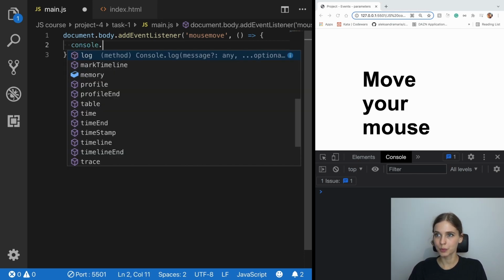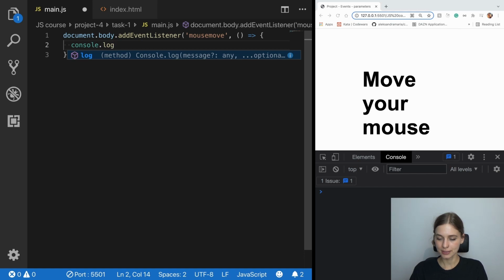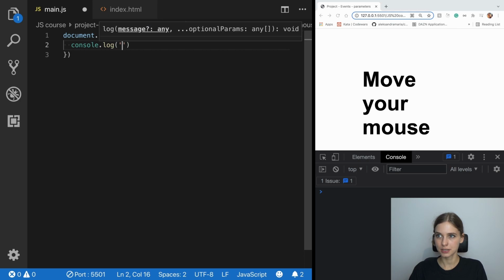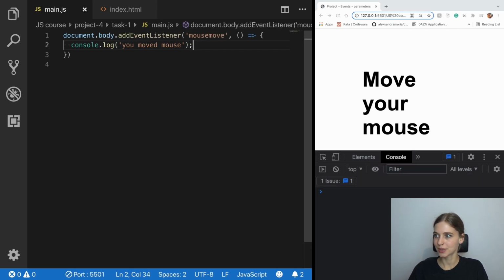So first of all, we want to check if the event is listened for, if we attached it correctly. Let's console log "You moved your mouse" as the log message. So let's save it. And you can see that every time I'm moving my mouse, or actually I'm moving my finger on the touchpad, the event is detected, and you can see how many times. So for now, it's 650 times that I moved my mouse.